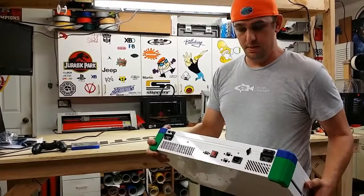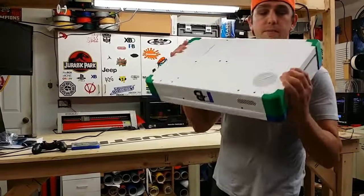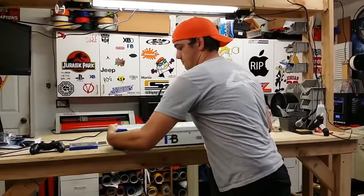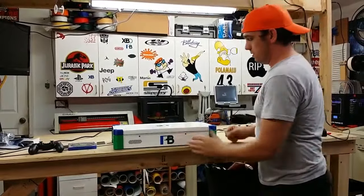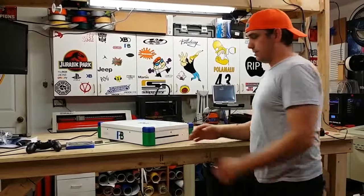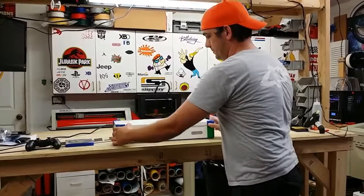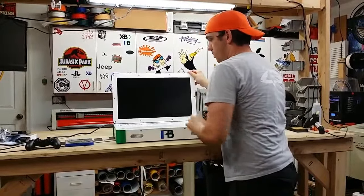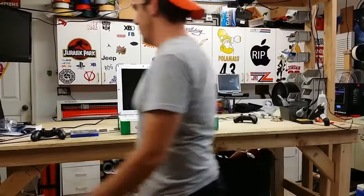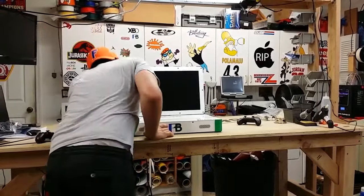You can't power both of them at the same time — there'd be no reason to, and that would also generate a lot of heat. The color system picked this color combination to kind of mix the Xbox and PlayStation colors into one unit, as you can see with the logo here. You have your Xbox One on the right side and your PlayStation 4 on the left. It works great. You only need one power for it — just one plug in the back.